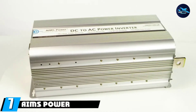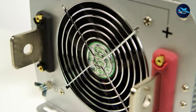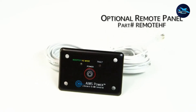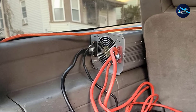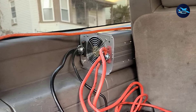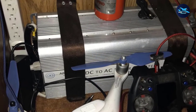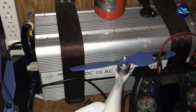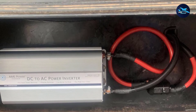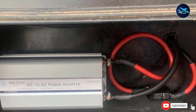Moving on to number 7, we have the Amp's Power 10,000W Max. If you're looking for a powerful solar inverter, consider the Amp's 1000W modified sine power inverter, our most powerful model on this list. It can provide up to 10,000W of power with 1,500W to each outlet, and it comes with four outlets, allowing you to use multiple appliances at the same time. This off-grid solar inverter has an input of 12V DC and an output of 120V AC. It delivers an excellent efficiency of 90–95%, features LED indicator lights, and includes safety features such as high/low-voltage protection. It measures 21 inches wide, 8 inches tall, and 6 inches deep, and weighs 21 pounds.